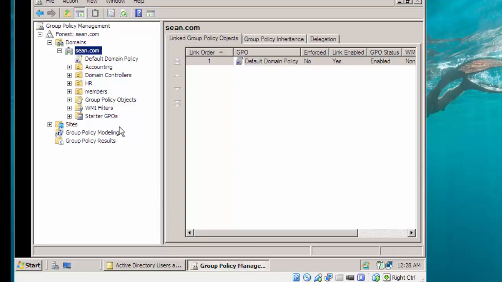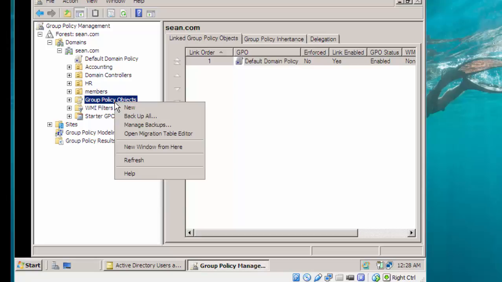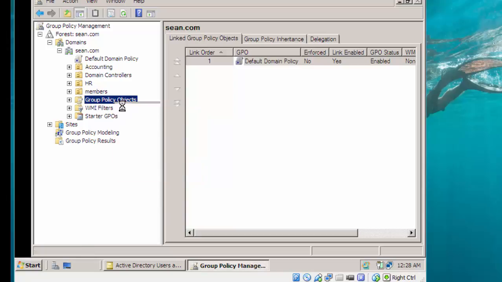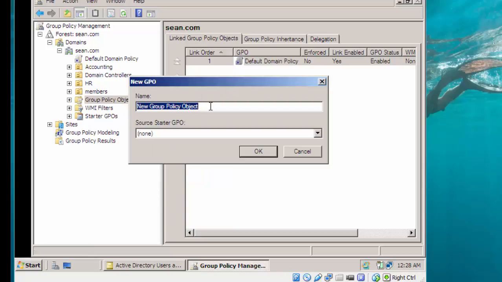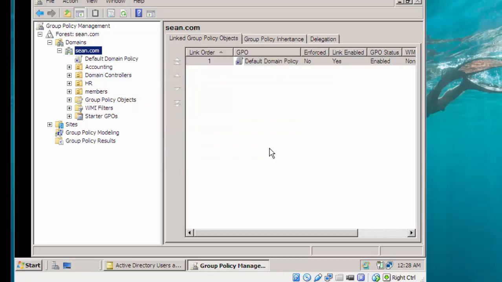Then you go to Group Policy Objects, right click, click New, and here I'm going to call it HR GPO.